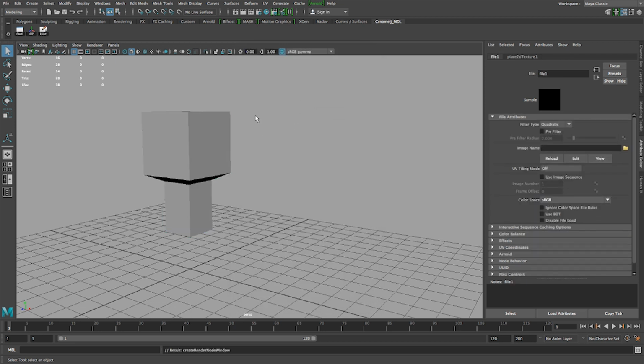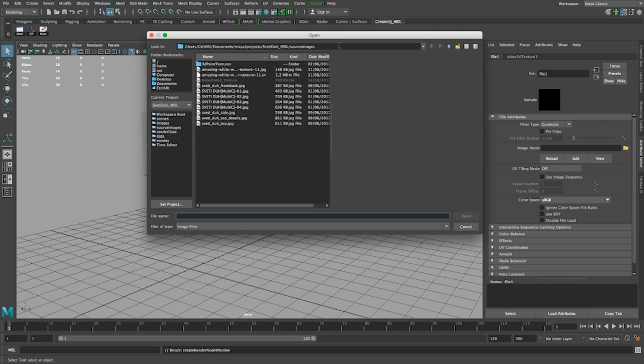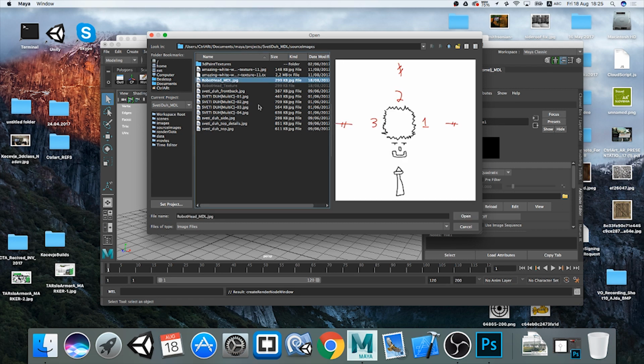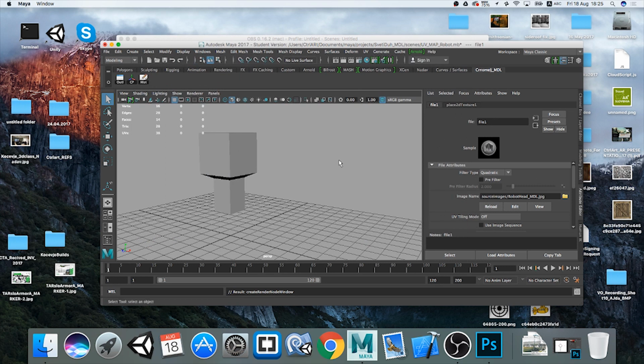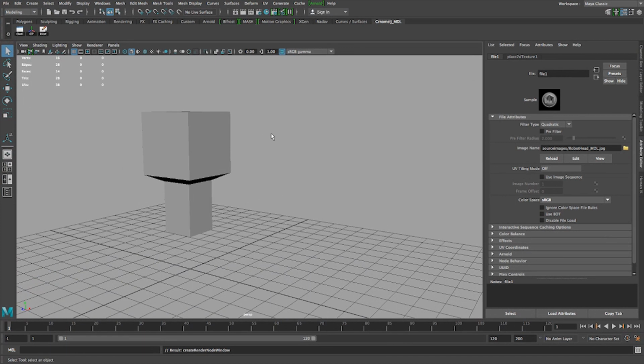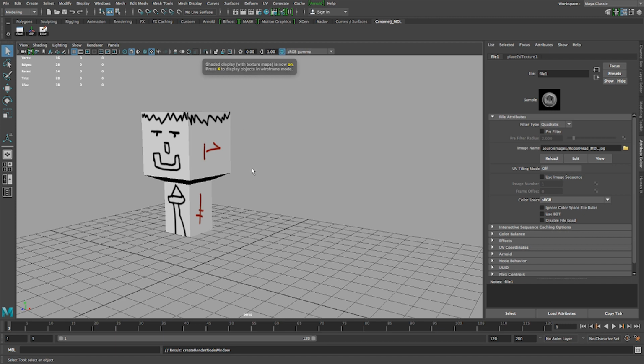But I'll click file. Everything is empty, but I get here the file where I need to connect it. When you click here on the tab, it should take me exactly to the source images in my project, which it does. No, here it is. Okay. So it shows me already a preview when I connect the thing, and I'll open. Now I still don't see anything in Maya, and the reason is I need to be on texture mode. So remember, if 4 is wireframe, 6 is texture mode, and here we go.